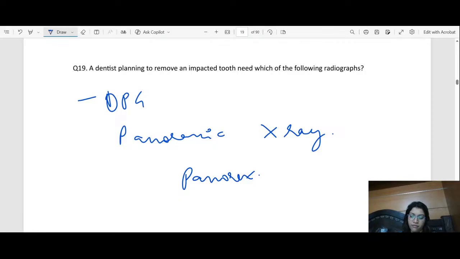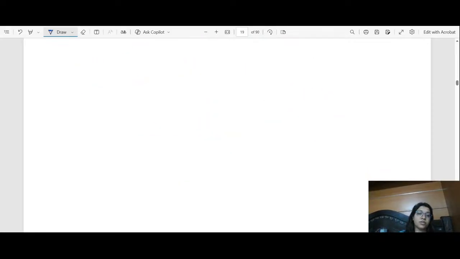Periapical X-ray. Why not periapical X-ray? Because it will target a specific tooth, showing the entire tooth from the crown to the root as well as the supporting bone, but very little information about the nerve canals or sinuses. So it can be helpful, but most helpful would be the panoramic X-ray. These days, CBCTs are also there, which give a 3D image.